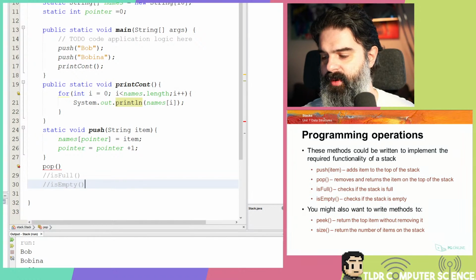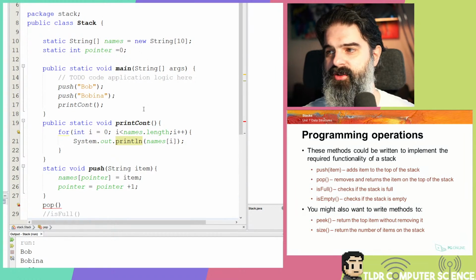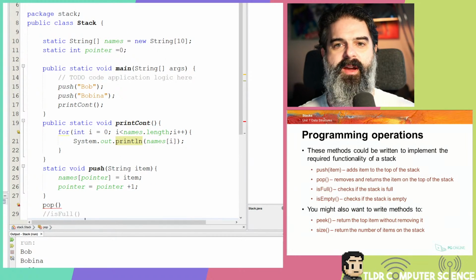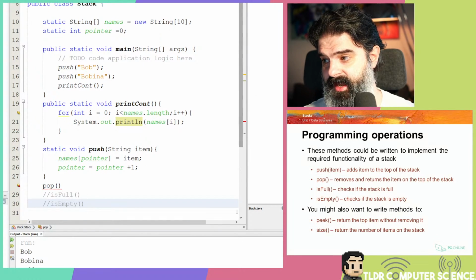You guys need to implement pop. Do I think it's going to be super easy for you guys? Nope, but it's a nice little challenge. And who doesn't love challenges? So in NetBeans, you're going to have to open it up, go file, new package, call it stack. You can copy that stuff there and then have a go at trying to implement pop.